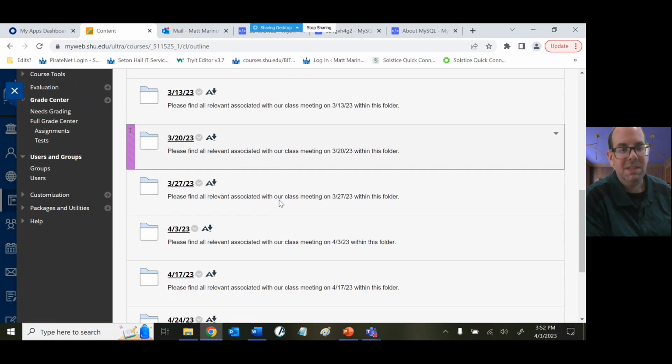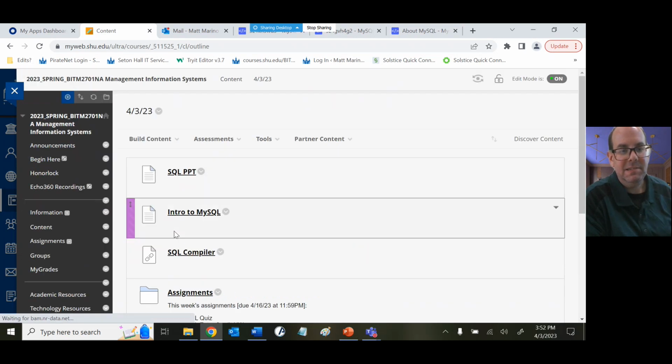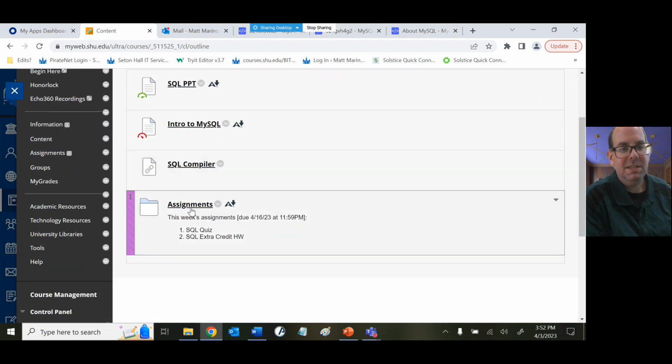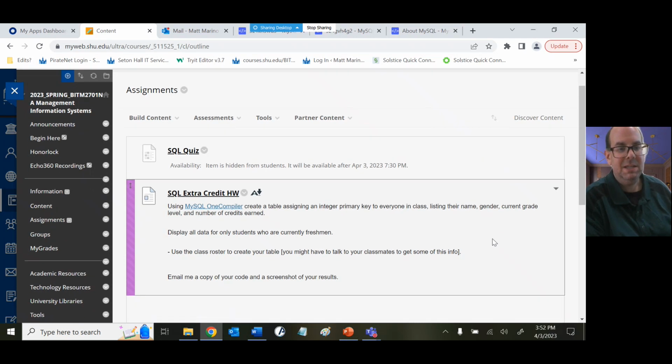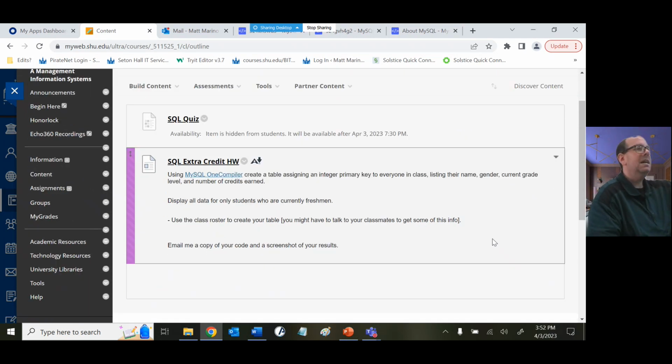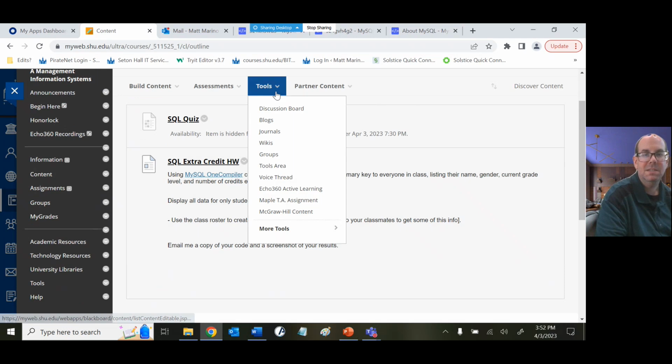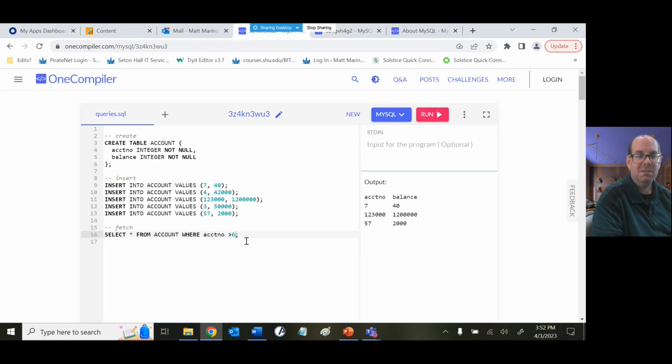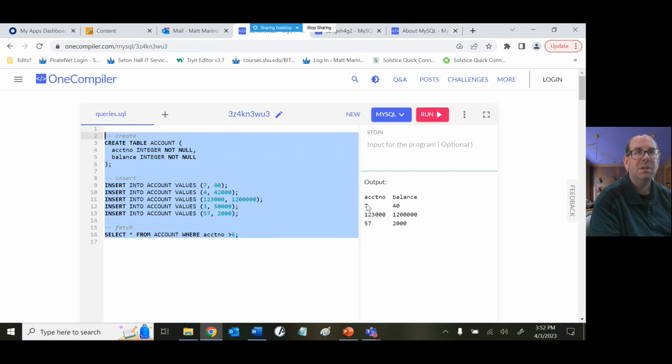So the way you would submit that is simply email me a copy of your code and a screenshot of your results. This here is the code. This over here is the output, your results. Just copy the code, put it in a Word file, and then do Control Print Screen.